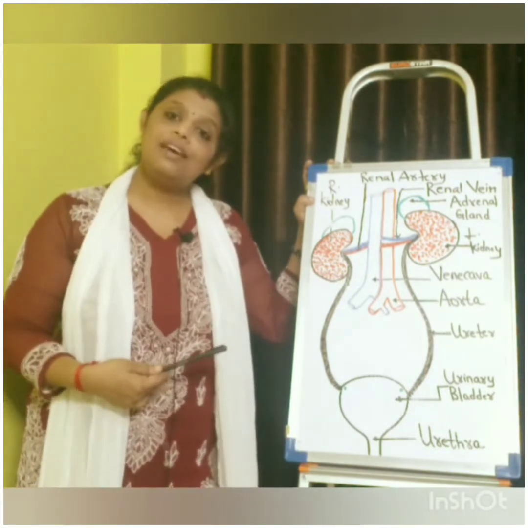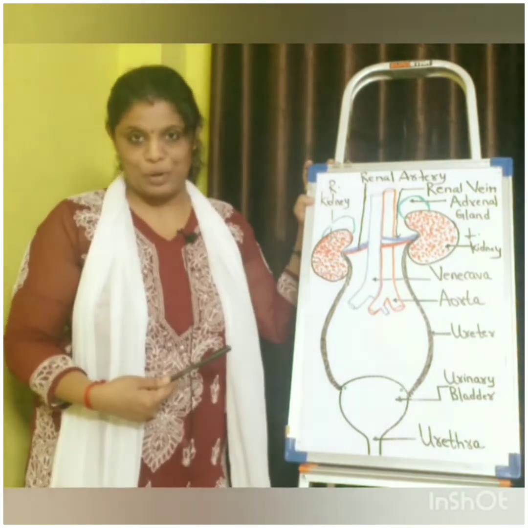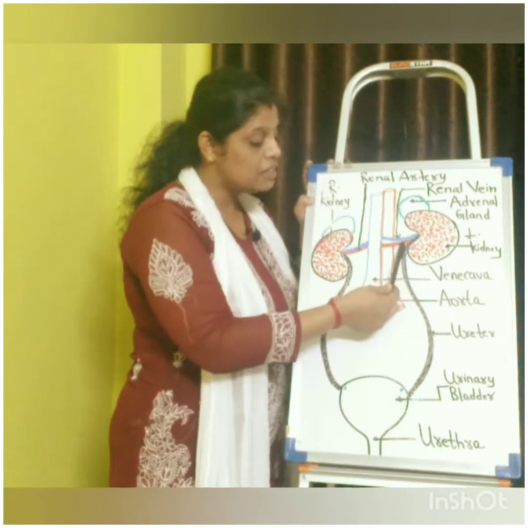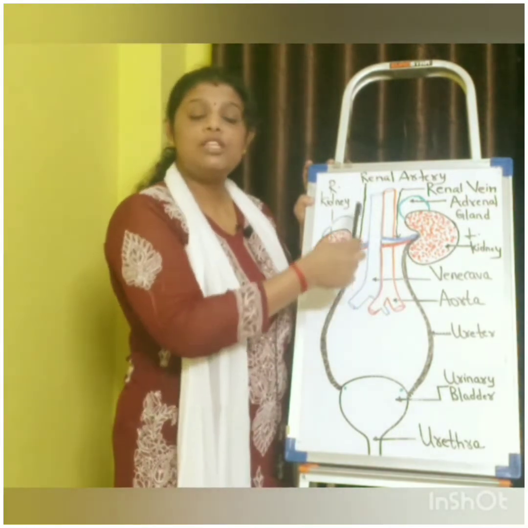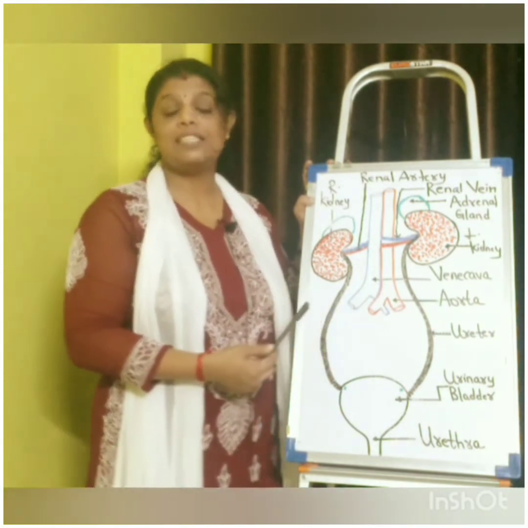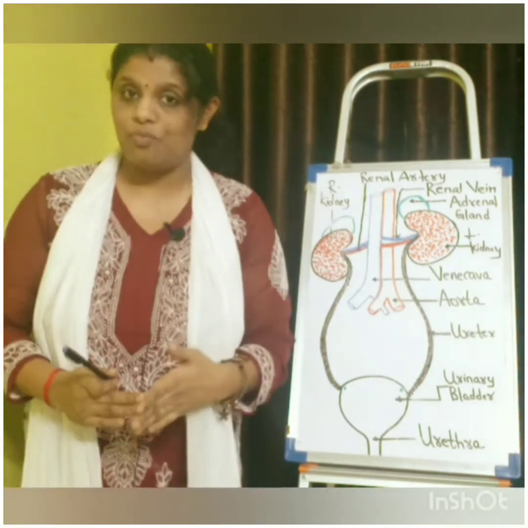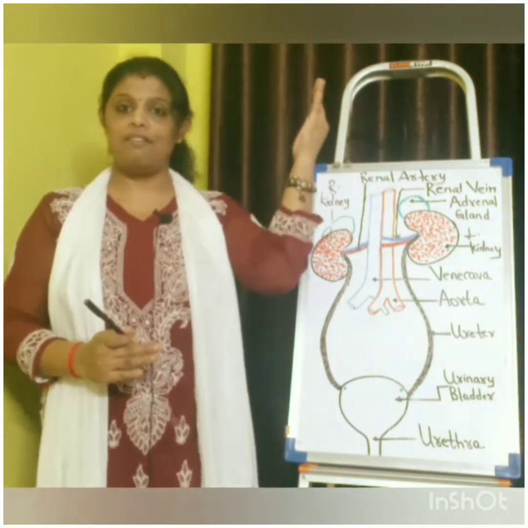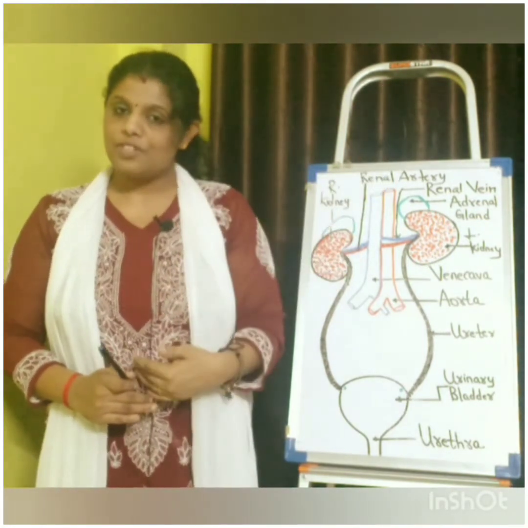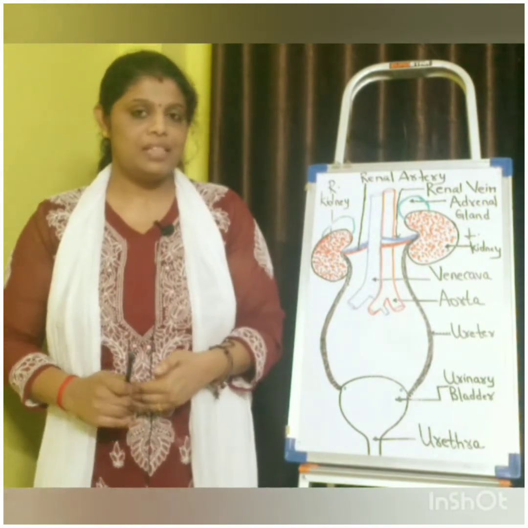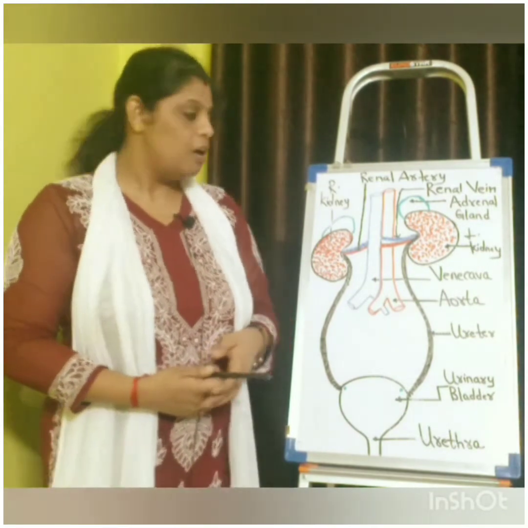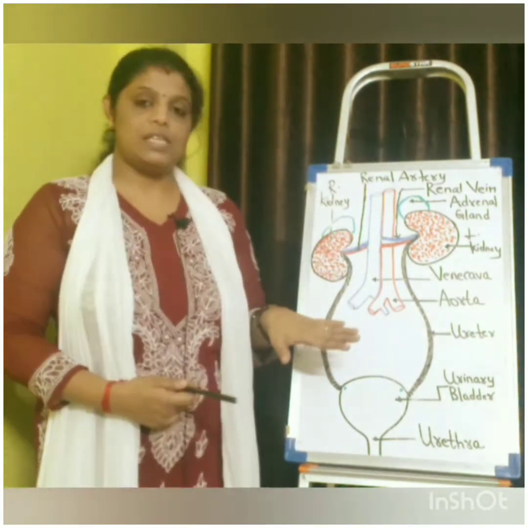Okay, so the inferior vena cava brings the blood from the lower part of the body. After filtration, the filtered blood will enter the renal vein. Through the renal vein, it will enter into the inferior vena cava, and via the inferior vena cava, it enters the circulatory mechanism. We have studied this, yes or no? Inferior vena cava, then right auricle, right ventricle, lungs for oxygenation, then left auricle, left ventricle. Okay, then to all the parts of the body. This goes on and on. Understanding? Okay, so this entire process, I hope you understood.